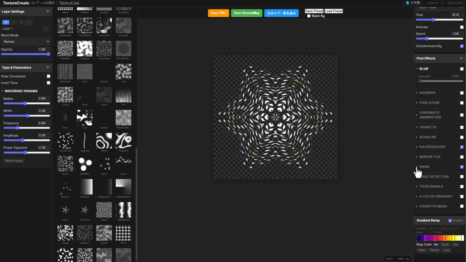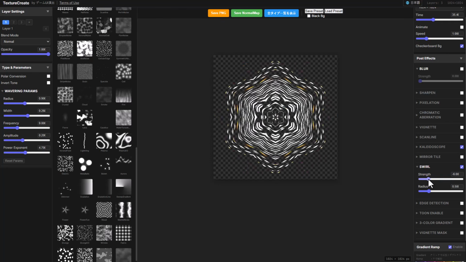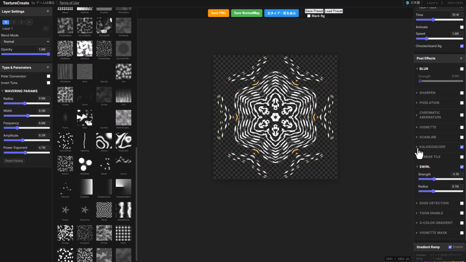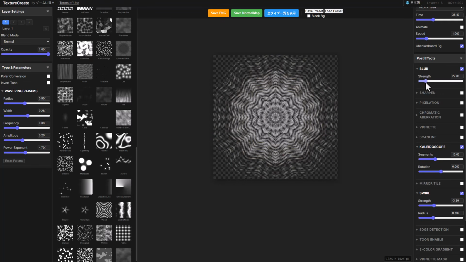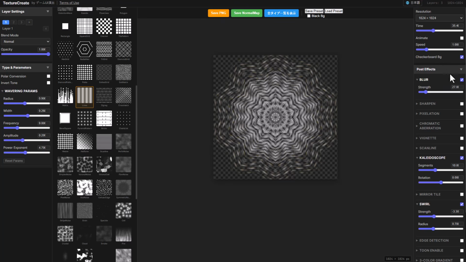Now, something else is that with each of these effects, you have sliders, so you can mix these things, create impossible variations, and just go wild with this thing. We can throw in a simple blur in this case, and blur this out. And if we run this through an animation, you can see we're beginning to create something that is even more mesmerizing.